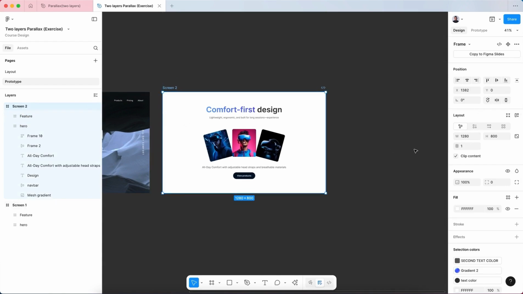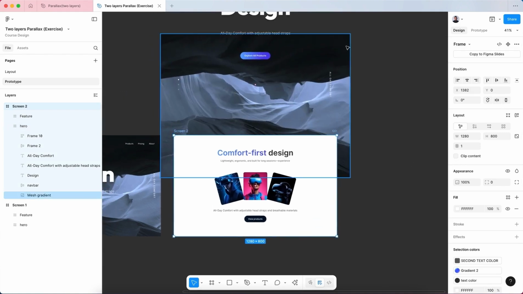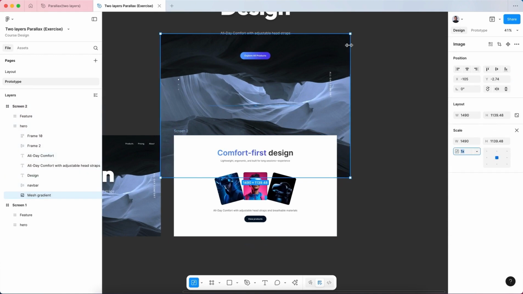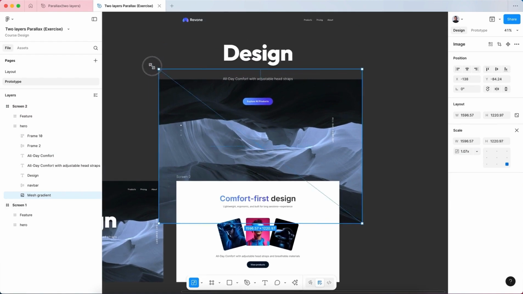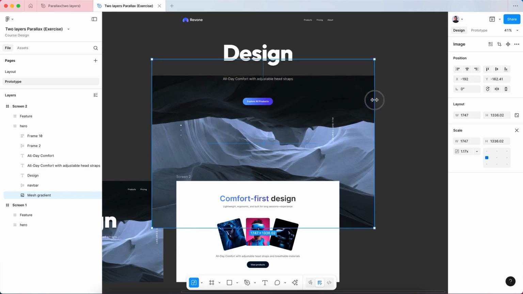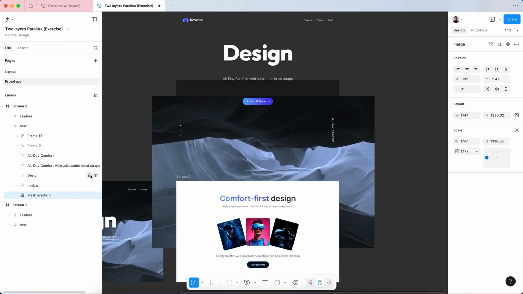So let's go to screen 2 and hit clip content so we can see our background. Again, hit K and Command and Shift to zoom our background. Make it bigger like that. All right, and let's move it down.